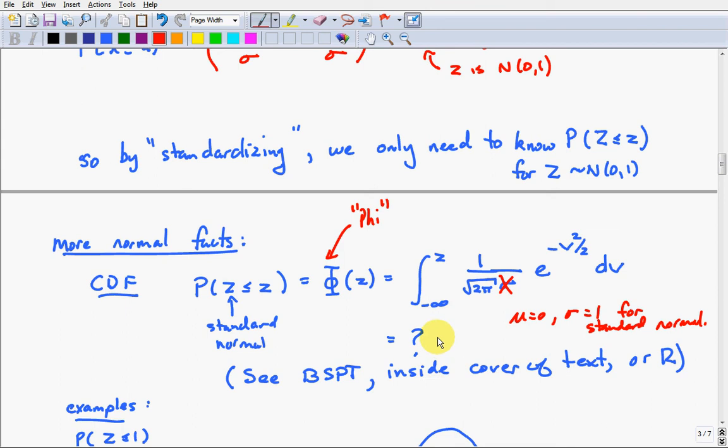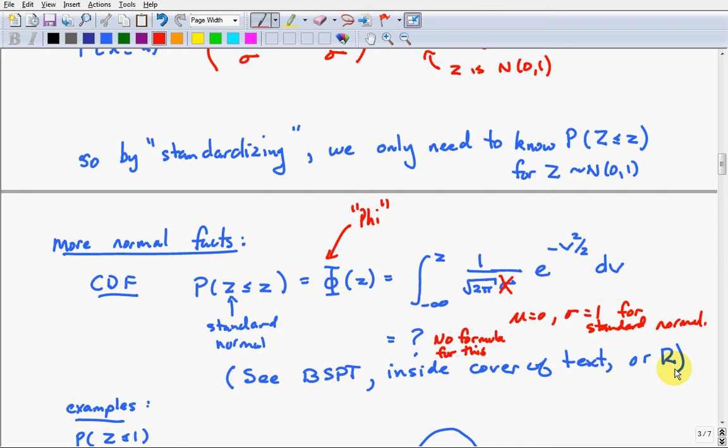I mentioned that a minute ago. No formula for this. You can't write down a formula, it turns out. There are some integrals that you just can't get in closed form. Now, that's not such a big deal these days with computers, because you can approximate this integral to an arbitrary number of decimal places quite quickly and efficiently, and there are lots of programs to do that. R has functions that will do that calculation for you. So as far as we're concerned, this is sort of a non-issue.